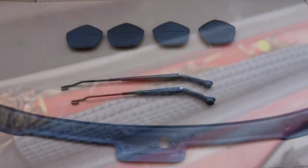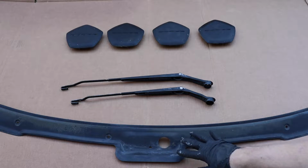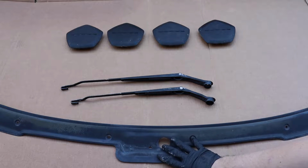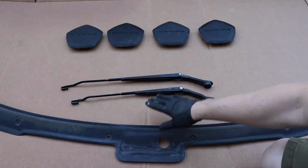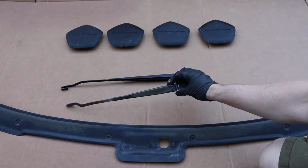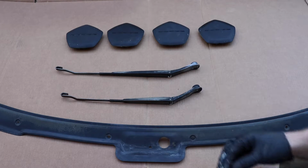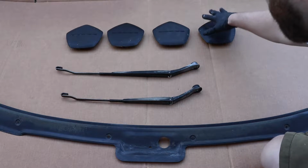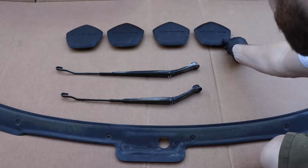What we have laid out before us is all the trim I need to take care of. So you have the hood cowl, windshield cowl, however you want to say it. That's really faded through this region. You have the wiper arms, as you can see, completely gone. There you go. And then these are the center caps for the Dodge Stealth factory wheels. These also need to be restored.